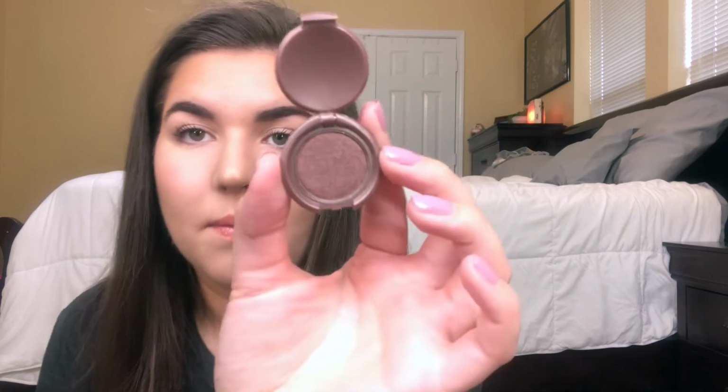So let's see. The name of this eyeshadow is Headliner, and it's like a little bitty plastic thing with an eyeshadow inside. That's what it looks like on my finger, and then when I swatch, that's what it comes on. So it looks more like a brown now that it's on me, but I don't know if you can see, it has a lot of shimmer to it. I really like it. I feel like I would wear this when I do go out. I like the size of this too because I can just throw it in my bag and go instead of carrying something like this in my purse. I can put this in there and then do touch-ups if I need to throughout the night. So it's really cute and I really like this one. It's a cute on-the-go eyeshadow.